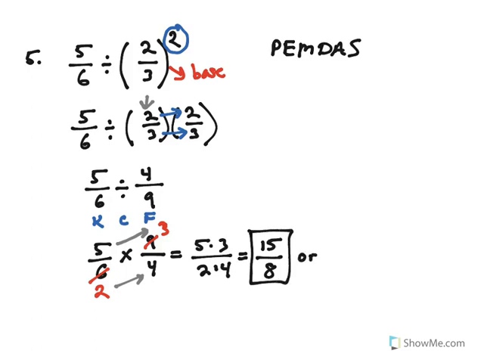Or if you want to convert this to a mixed number, then we take 15 and you figure out how many 8s go into it evenly. Well, 15 divided by 8 only goes in there 1 time, and that's the whole number 1. And then the fraction part, if 8 goes into 15 once, then how many more to get to 15? Well, you have 7 left over the original denominator. And that would be the answer for that.